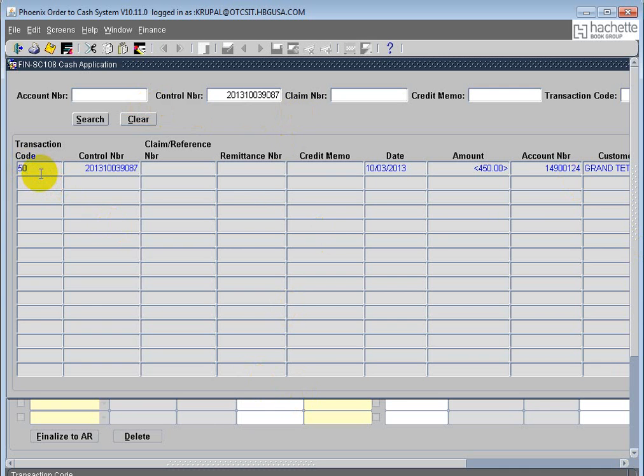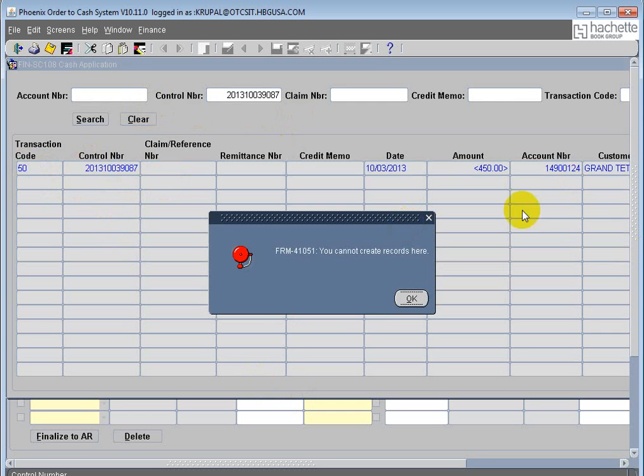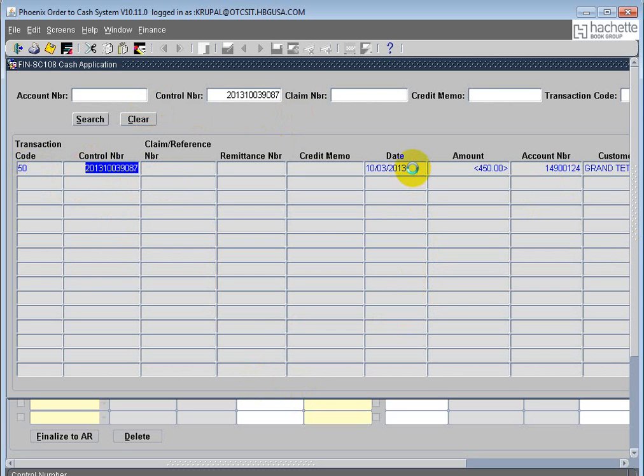The transaction code is 50. The control number is the one I gave, 9087. Date of payment ingestion to the AR is today's date. The amount is shown as a negative amount.